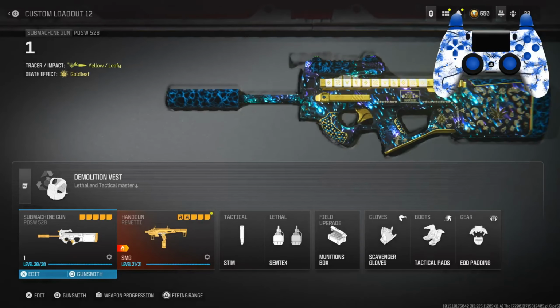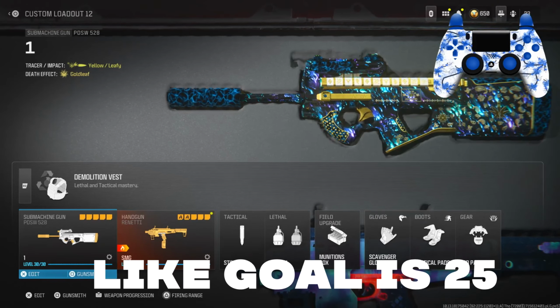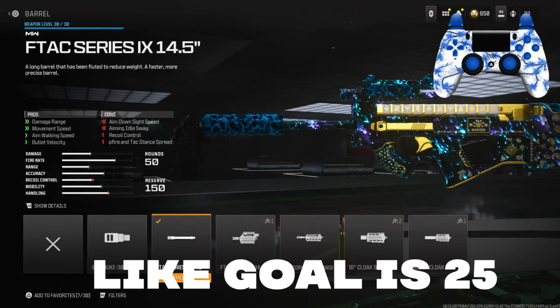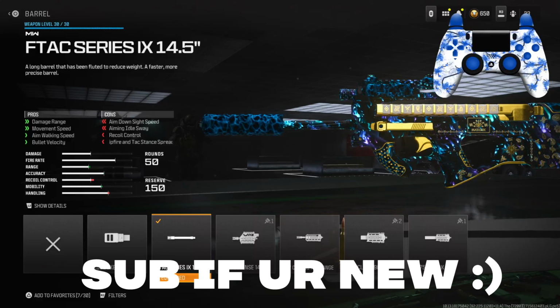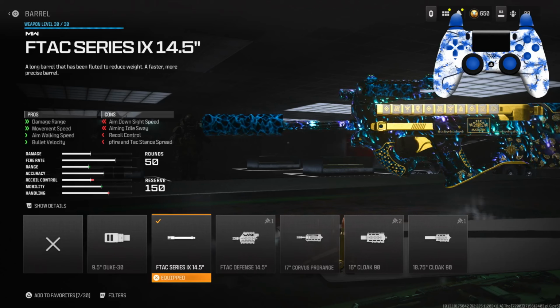It's ItzEpic here, and in today's video, we're going over the best PDSW class in MW3. Let's get right into the attachments. For the barrel, I had the FTAC Series IX14.5, which is going to give you damage range, movement speed, aim walking speed, as well as bullet velocity.